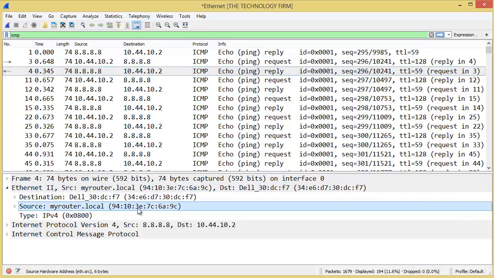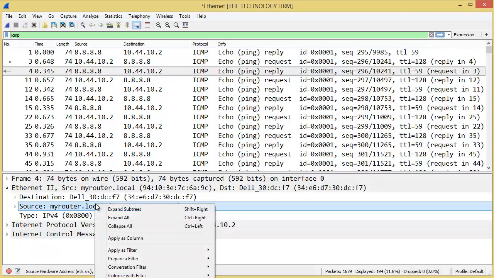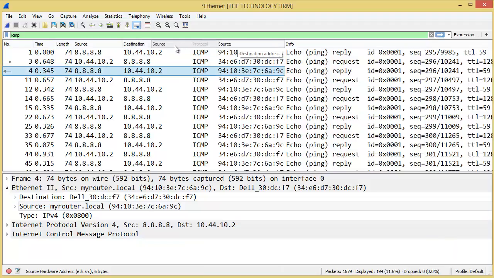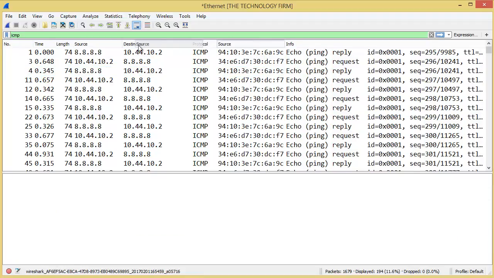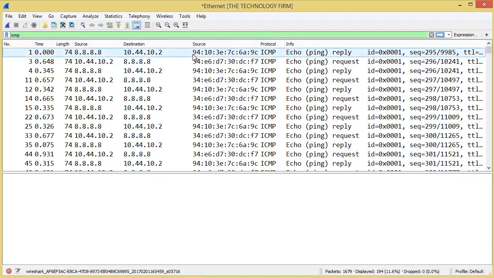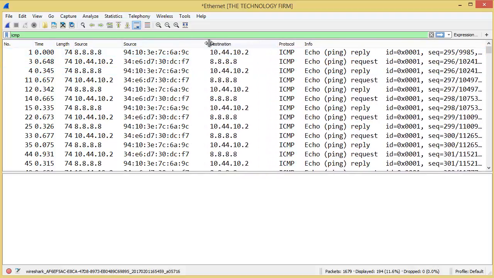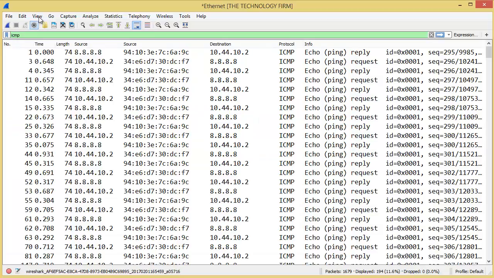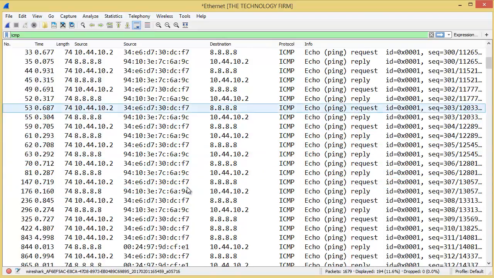So it would be kind of helpful if we have this MAC address as a column. So I'm going to right click on this, apply as column. And you'll see there it is as source. So I'm just going to drag this guy over. Whoops, let me try that again. And you can see, there it is. I'm fighting with this. There we go. And you can see there's the source. Now it's a little more obvious, and I can get rid of that middle pane details, and I always like to get rid of my bytes as well. And you can see the 94s kind of jump right out at you. And you can see it back and forth, and so on and so on.